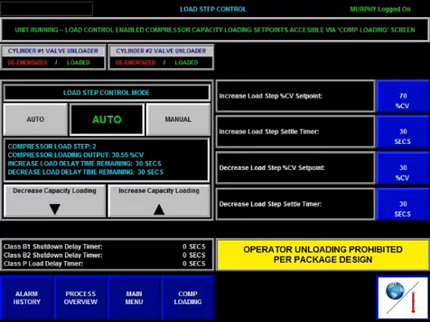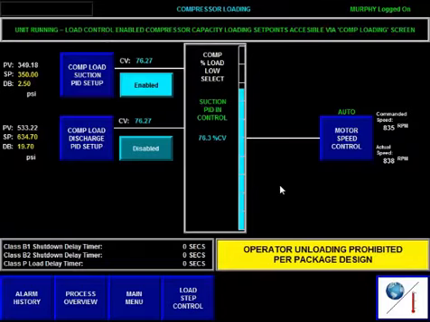Cylinder loaders may be operated in automatic or manual mode. In automatic mode, the first cylinder loads at the current set point of 70, the value of the CV. The second cylinder will load 30 seconds later. The unloading is at 30. 30 seconds later, the second will unload. In manual, a value of 0 is unloaded. A value of 1 means cylinder 1 is loaded. A value of 2 means cylinder 2 is loaded.